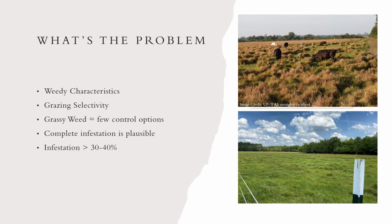So what's the problem? It has weedy characteristics, such as germination requirements that are fulfilled in many environments. It has discontinuous germination, rapid growth through vegetative stages, and continuous seed production. It is self-compatible, has very high seed output, as I discussed earlier, and produces some seed in a wide range of environmental conditions. It has protective husks, and it remains viable for up to 2 years.